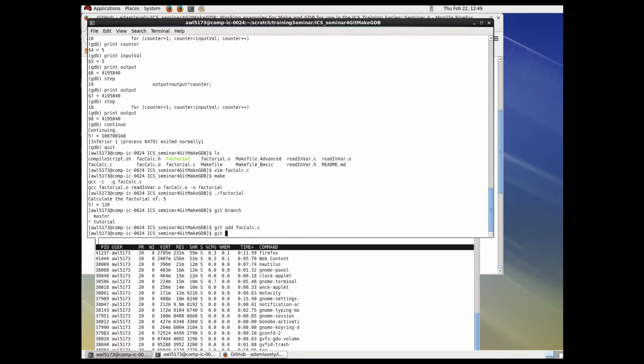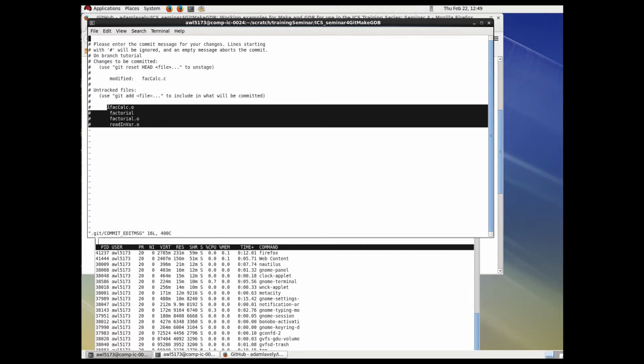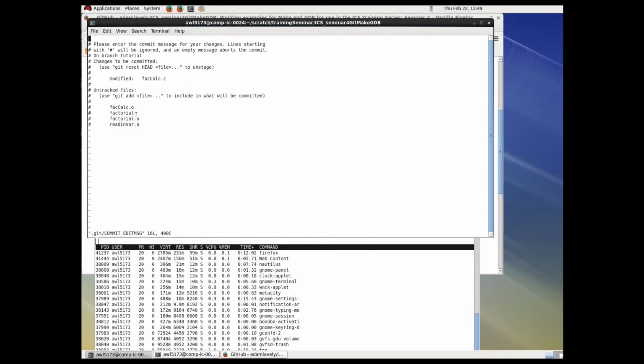So now I'm going to commit this in. So git commit. Okay, so it's telling me that the only file that's modified is factcalc. Git also tells me these files are in this directory, where we have our Git repository, but you're not tracking any of those. And if you see, they're the object files and our executable file. Because all that I really care about is the source code, I'm not going to track those files. So I'm leaving those untracked. But it is nice. Git tells you when you're doing the commit exactly what's being modified and what's going on.